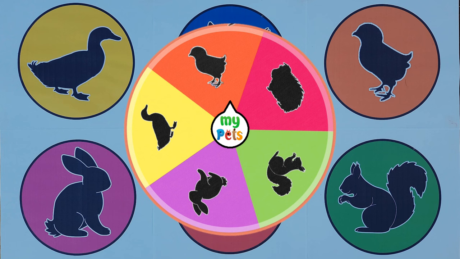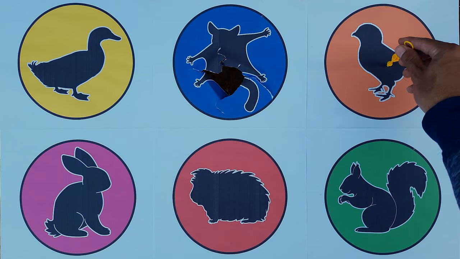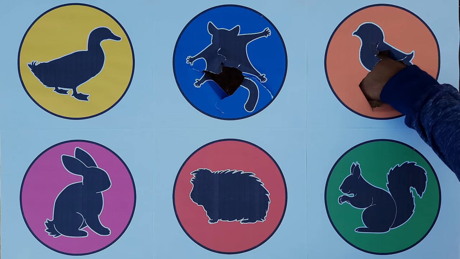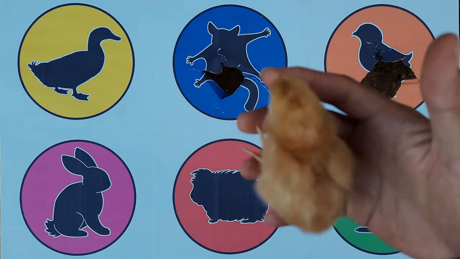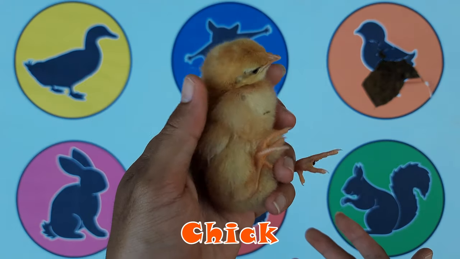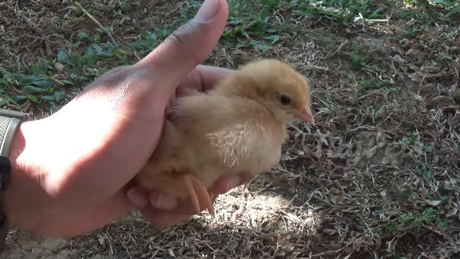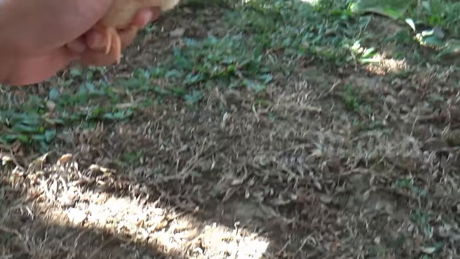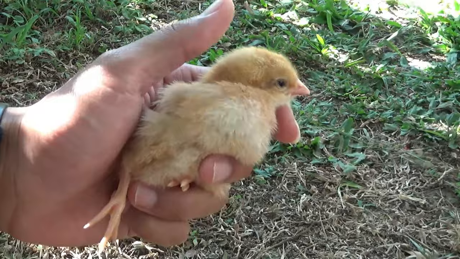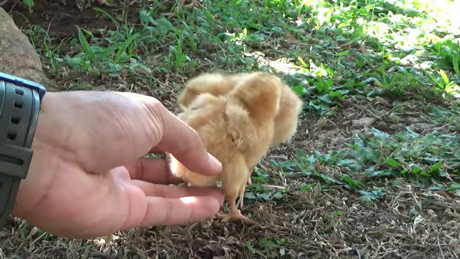Orange color. Chick. Hello, I got a chick from a spin. Look, there are so many of them. Okay, let's release the chicks into a grass so she can play with the others.